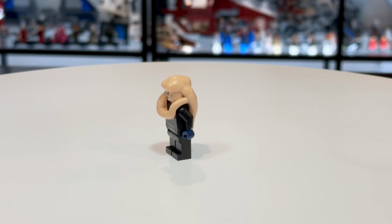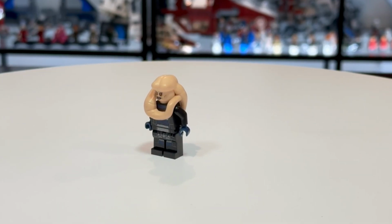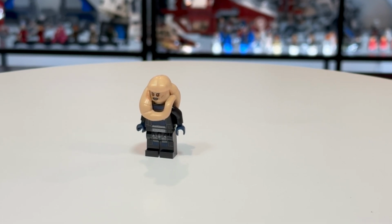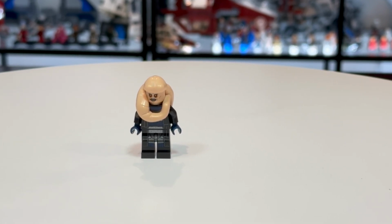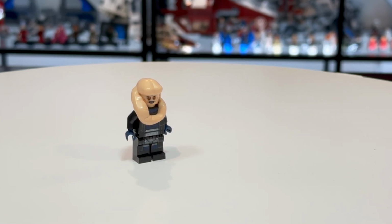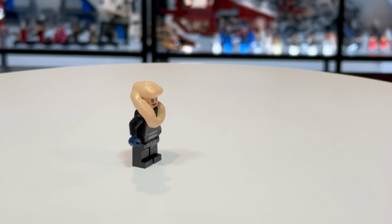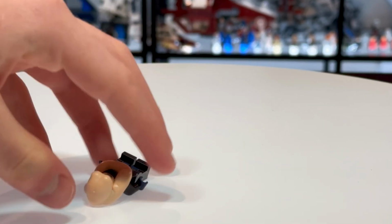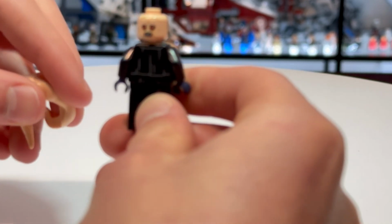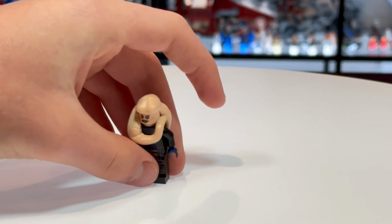This is the Bib Fortuna figure. The headpiece is not rubber, it is just plastic. And the headpiece looks really good. He's got red eyes, no pupils, it's just yellow, just like the Sith eyes we get now. And he's got front printing all over the front, the chest, and the legs. And no arm printing, no side printing. He's got back printing. And I don't know if I remember correctly, but I think he does, yeah. He has a second face, a scared face. And yeah, this is plastic. And he puts on back right like that.